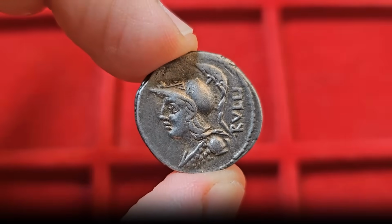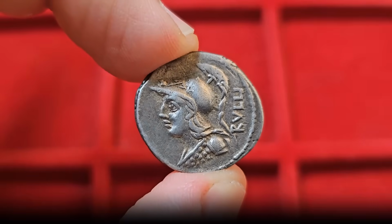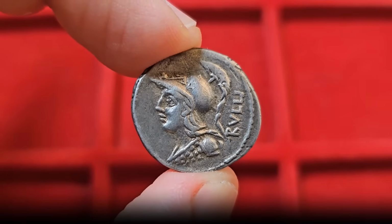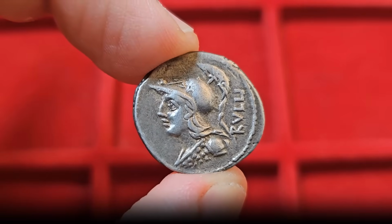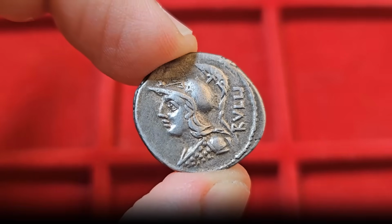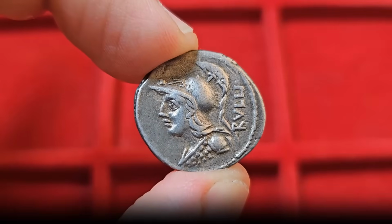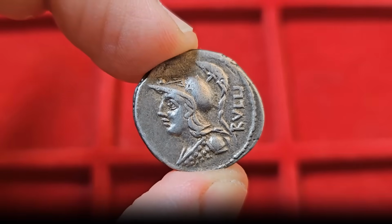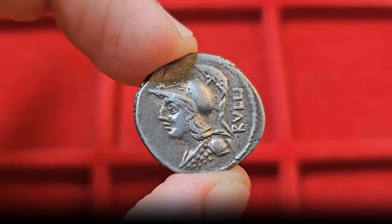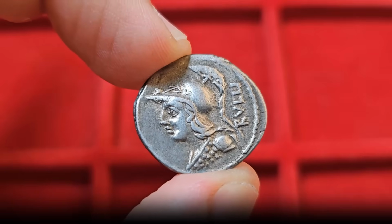I have an idea. Why don't we put together an ancient coin set? I mean, who am I to tell you what you should collect, but I understand it's relatively easy to plan a modern coin set because you have some pre-established targets that most people go for, like date sets, type sets, but for ancients, it's a bit more complicated. You need to come up with your own ideas.